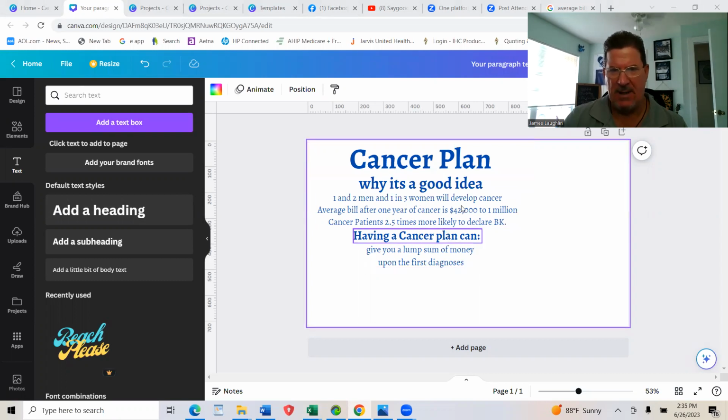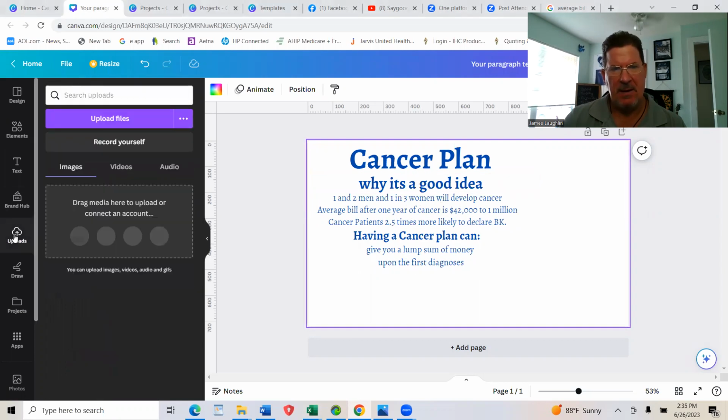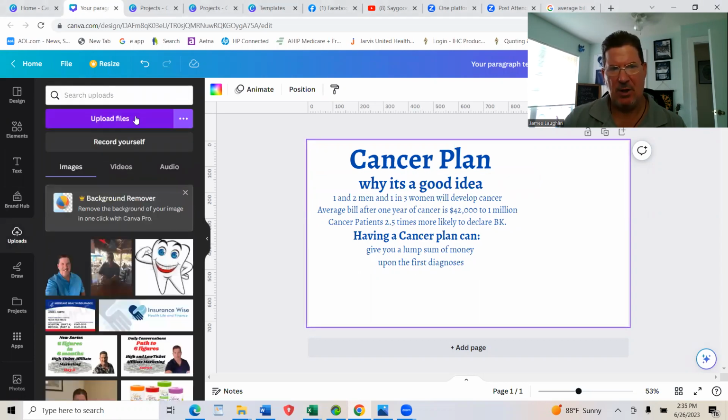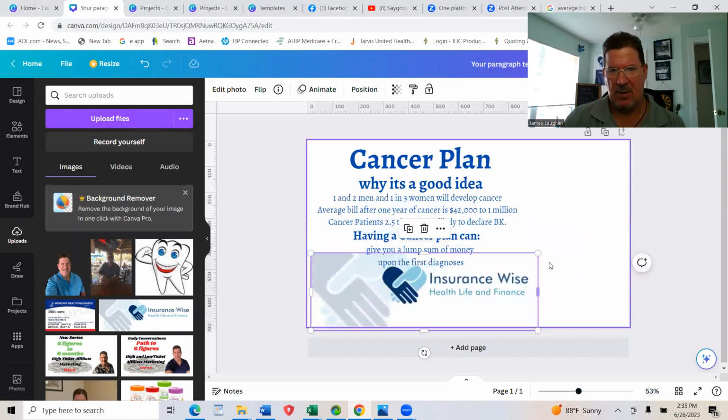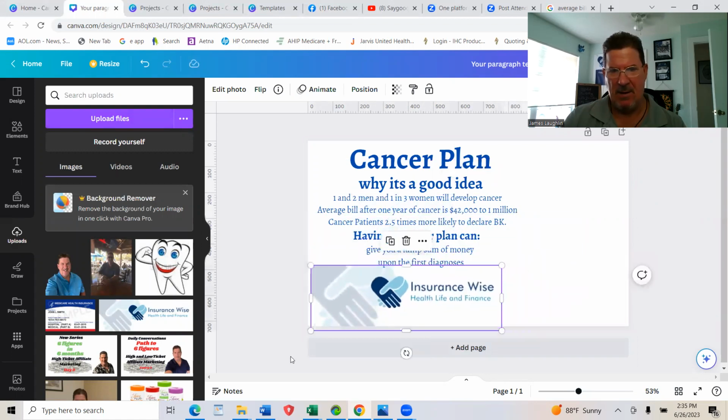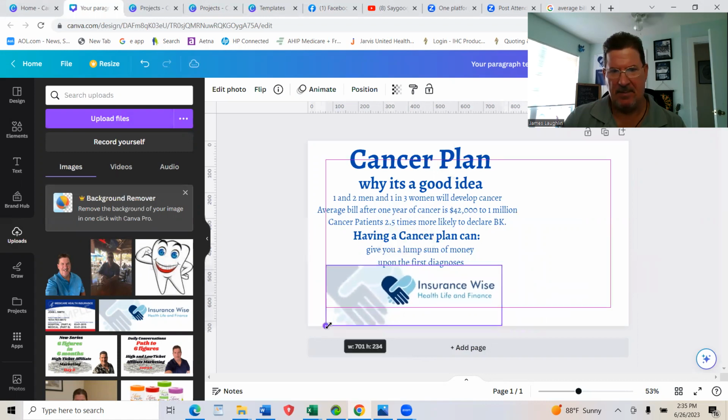So now what I want to do is bring my logo into this. I've already brought my logo in here, so it should be one of my uploads, but you can come over here and click on uploads. And if you already have the image, you can upload the file from your computer. So I already have the image, and this is the one that I used. So I'm just going to go ahead and put it in here, and then we're going to kind of squeeze it in here to fit. You know what I mean? So it goes in there pretty good.